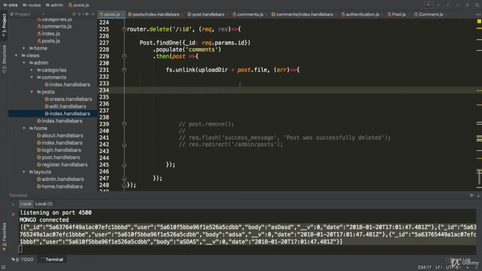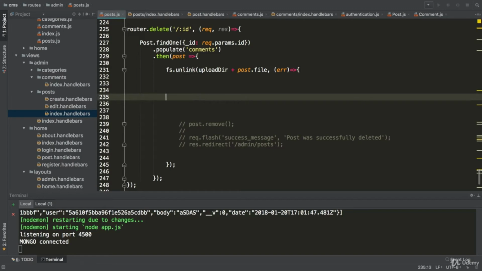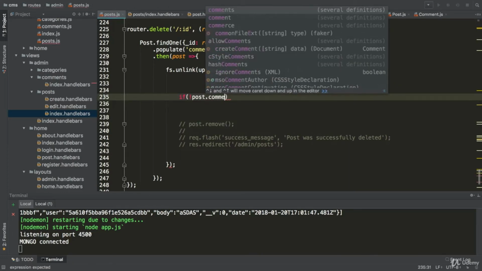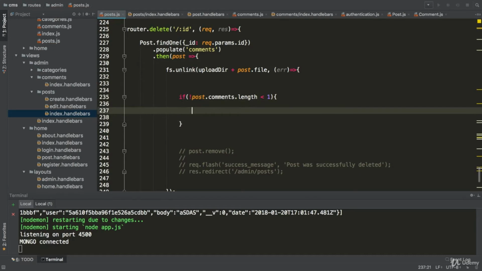Now, we need to check to see if this array is empty or not, because we don't want to add extra functionality here if we don't need to. The more features, the more code we have, the more our application suffers in execution time. So let's check to see if the array post.comments.length is smaller than 1. If it's smaller than 1, then we know it's 0 and it's empty. And if it's not empty, and this is what we're doing with a question mark, then we want to do something, right?